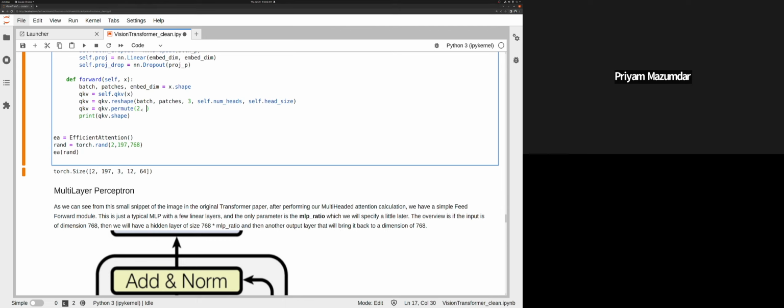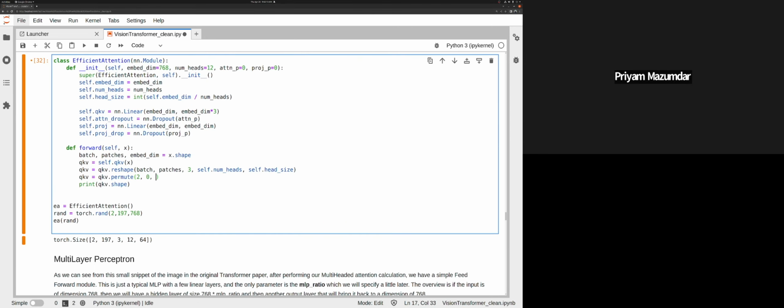Then after that, we want the batch size, which is at 0. We want the number of heads now, so that's going to be self.num_heads. Actually, no, we don't need to do that. Our num heads is 12, so that's 0, 1, 2, 3, so it'll be 2, 0, 3.